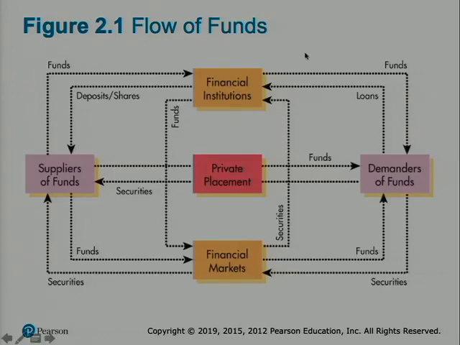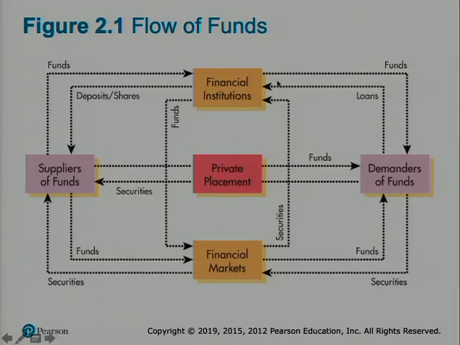Here's a chart of the flow of funds, which would be money, basically. So if you're a supplier of funds, which means you're a typical person, so you have some extra money you want to invest, you could bring those funds to a financial institution, and then the financial institution will thereby take those funds and invest them in the financial markets. Basically means the financial institutions are the ones buying stocks and bonds. You can't buy stocks and bonds directly. You need a financial institution to place the orders for you in the financial markets. That's what a stockbroker does.